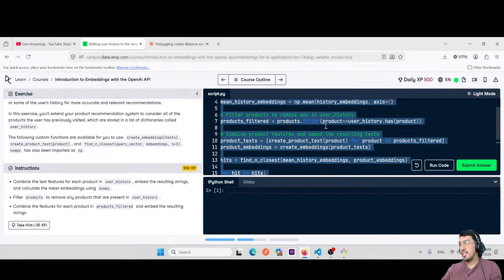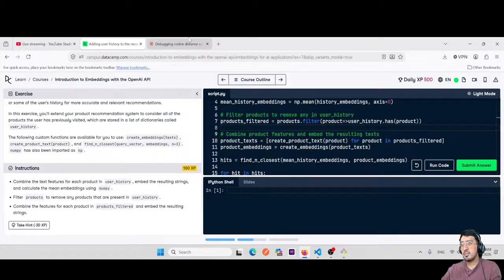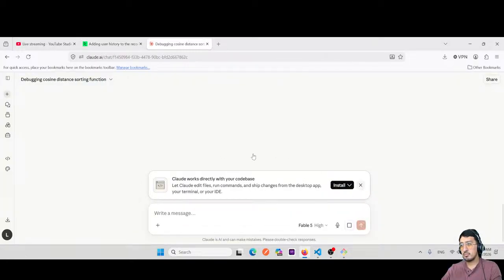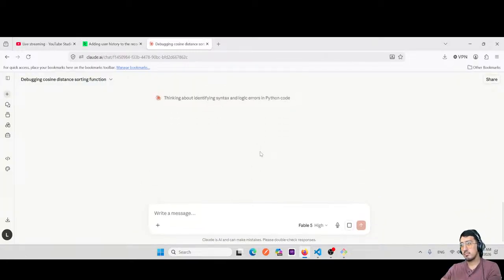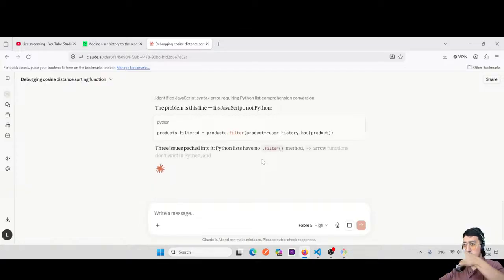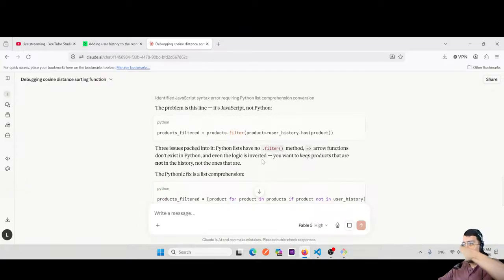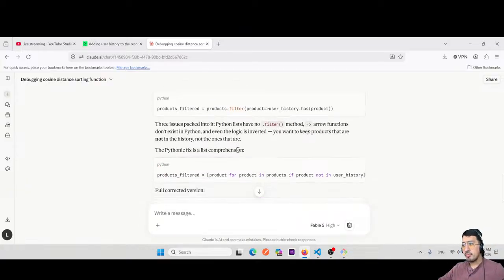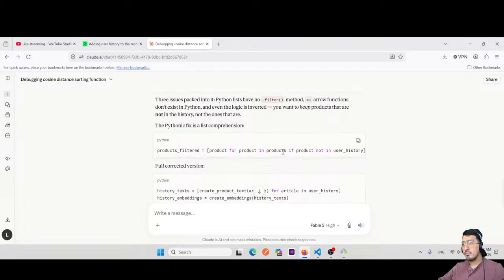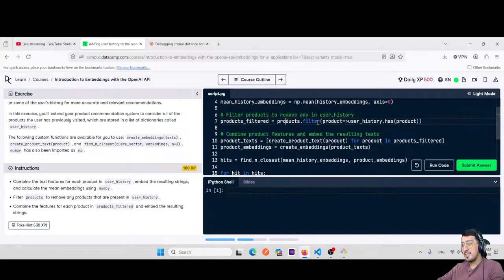And it's gonna make me the fix here probably because of the filter function. So I should do, there is no filter, so I should do an array like this.